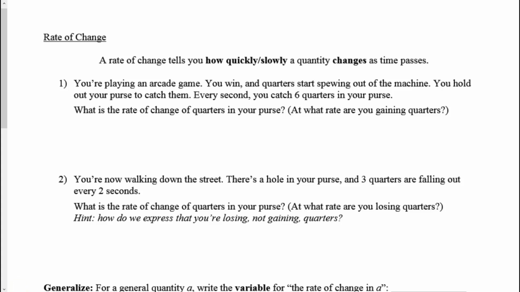We're on page 19 of our notes. The new concept for us is rate of change. It gives us two pieces of information. It tells us how much change occurs and how quickly or how slowly it takes for that change to occur. So again, the two things that rates of change tell us are, first, how much change occurs, and two, how much time does that take?